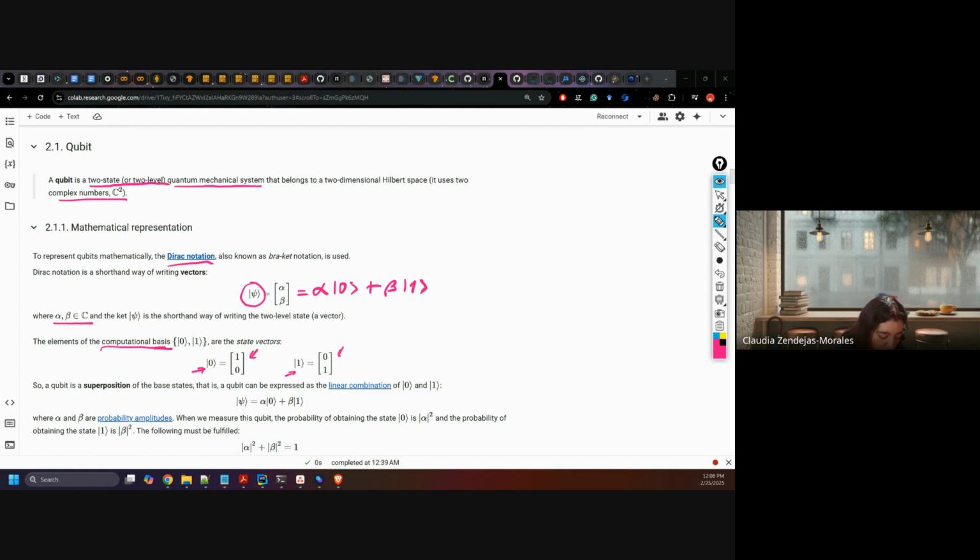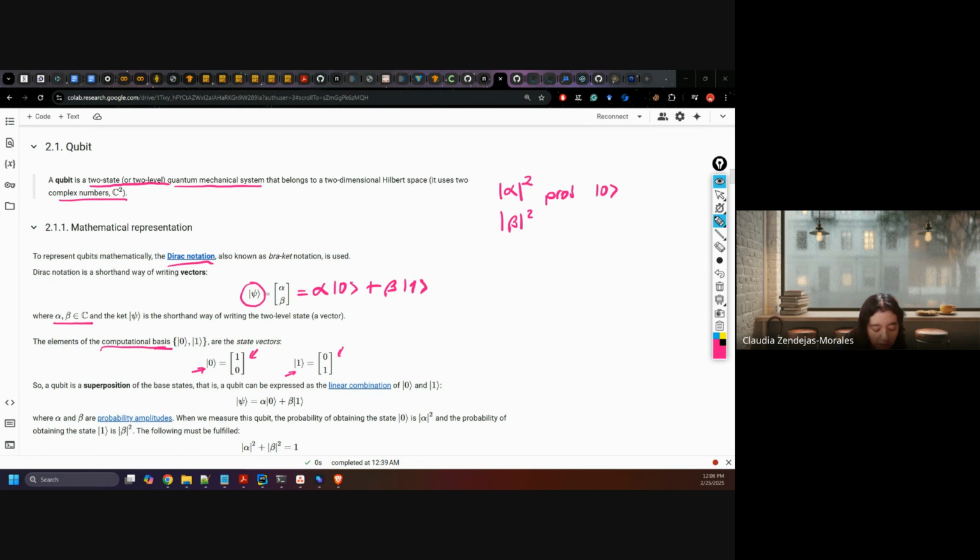So the probability of getting the zero state is going to be the absolute value of alpha, squared. This is the probability of getting ket0.